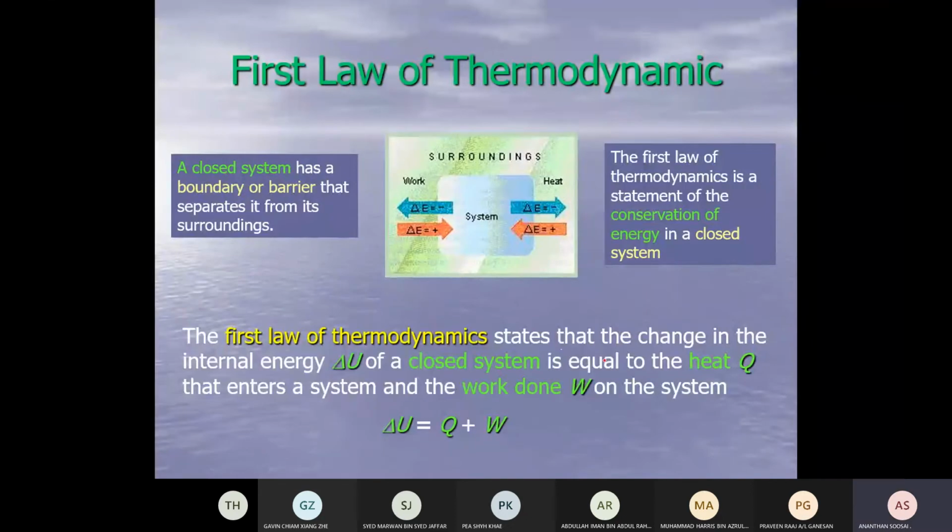The first law of thermodynamics states, again, recall the law and try to understand it by heart, because it is used by engineers for fluids. The change in internal energy: if you want to raise the temperature of a fluid, liquid or gas, heat needs to be supplied to the system or work done on the system. You compress it or expand it, and you can change the internal energy of the gas. If internal energy rises, it most probably indicates that the gas temperature is rising, and if internal energy decreases, the temperature is dropping.